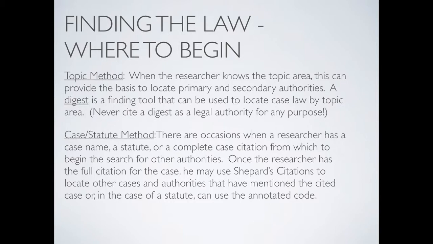use the topic method. So, for example, if a client comes in and they have an immigration problem and nobody in the law office really has ever dealt with immigration before, so they don't know exactly where to find the cases and the statutes on immigration, they're going to use the topic method and they're going to learn everything they can about the topic of immigration, which will kind of help point them in the right direction. So when you're using the topic method, mostly you're going to be looking to secondary authorities first, which will point you to those primary authorities.